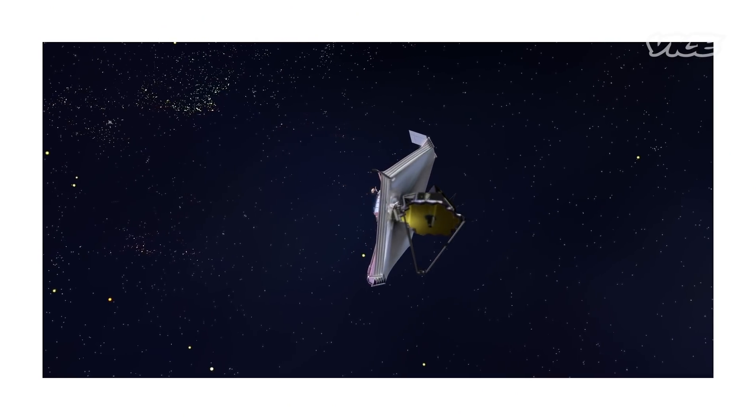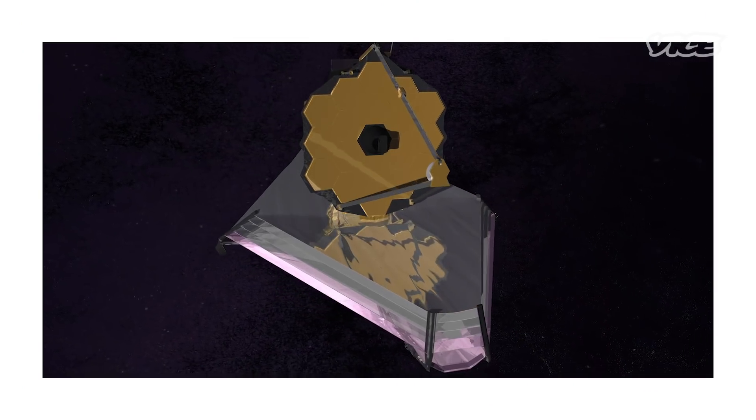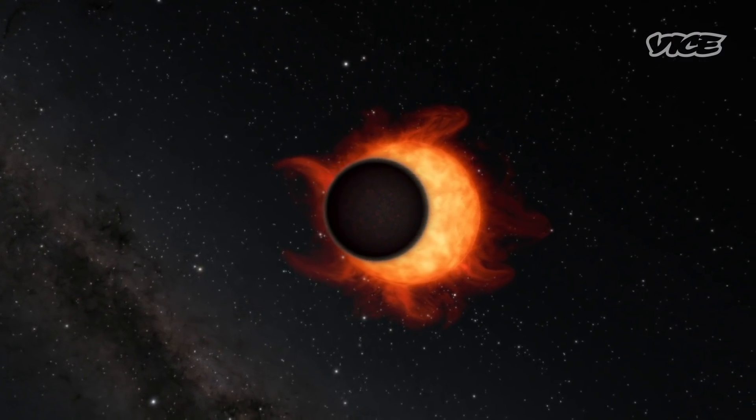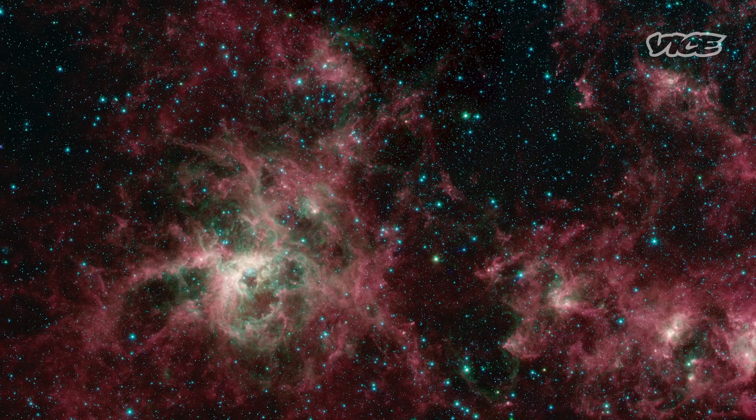Before coming here, I perused the internet to see what people really wanted to know about this telescope. And the number one question is: will this telescope allow us potentially to see if there are other forms of life out there? — I think looking for other forms of life, we want to do it. James Webb gives us a little bit more information. First, we didn't know if there were other planets — now we know there are. Maybe the first planets discovered, because of the way we discovered them — the planet goes in front of the star, the light dims a little bit — the first ones were bigger planets, a Jupiter, a Saturn. Now we have planets in what we think is the good zone, and now we want to see what the atmosphere is made of. So I think it advances our search — we are going in the right direction.